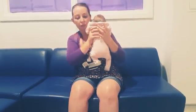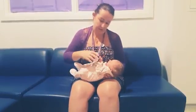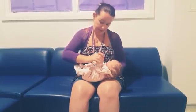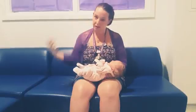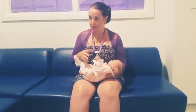Now usually as well, if you're not sure if baby's windy, because it's true to say that some babies after breastfeeding are just naturally windy and some don't need it at all. Now usually when I pick the hand up it flops, but as I said, because this one was breeched for a while, she's holding herself tight, but usually the hand will just flop. So a floppy baby's usually not a windy baby.